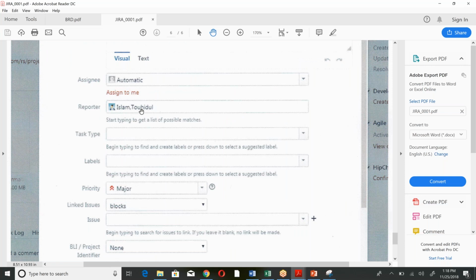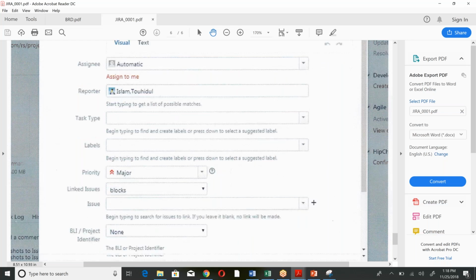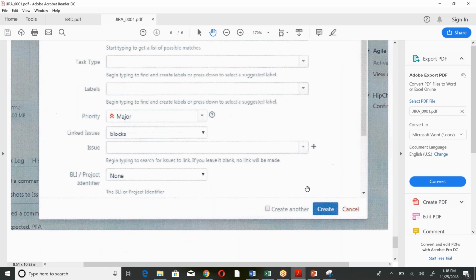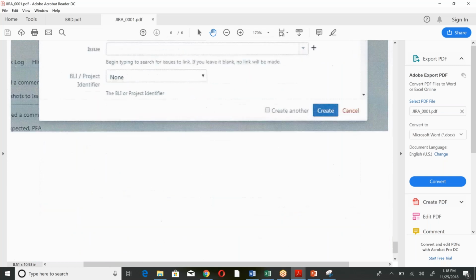Then after that, when you hit here you see priority and a lot of things there, right? You can put it there as your task, and when you hit create, it will create a task and generate an AWD number, because AWD is the project. You got it? So this is what the JIRA board looks like. Do you have any questions?